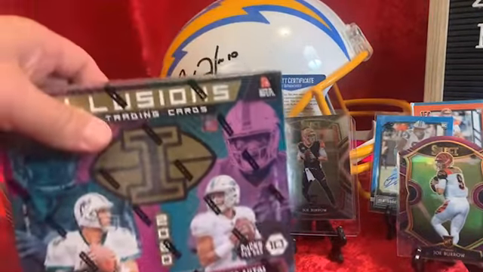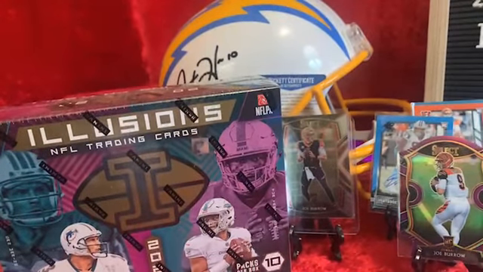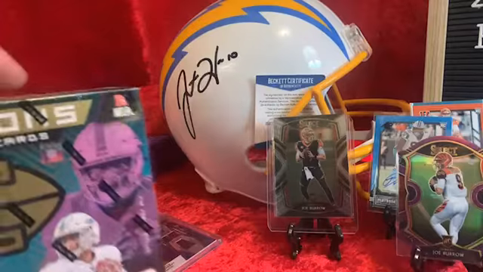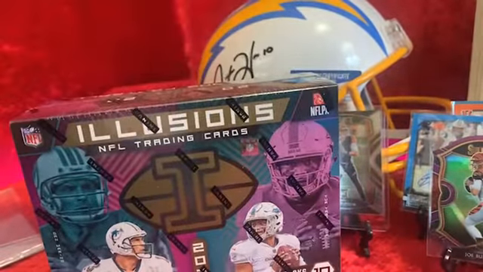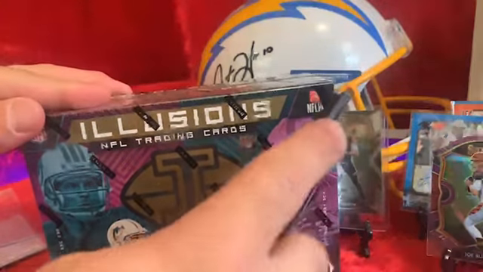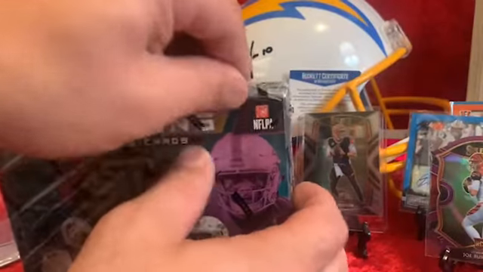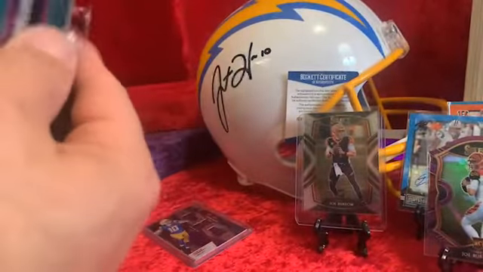The Illusions Hobby. Five cards per pack. We got three autos, one encased auto. What we're hunting for is the wild card, where it's an old quarterback and a new quarterback. Similar to this, Marino and Tua, Randall Cunningham and Hurts, Billy Joe Tolliver and Justin Herbert. Some real cool combos. I don't know if Billy Joe Tolliver is correct or not. Dan Fouts is one of the only Chargers I can think of.